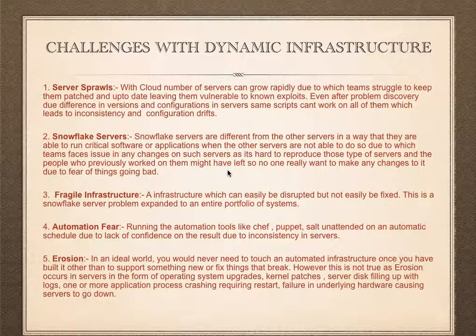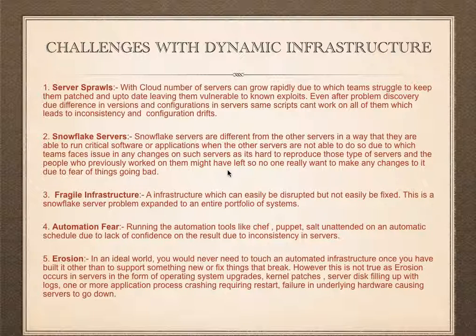But the teams which are actually managing these servers fear their automation, because the automation might not have been properly written, and it can introduce changes. If they are allowed to run over a period of time unattended, then it can cause changes which can cause the application or the servers to actually break, and due to which downtime can be introduced or outages can occur. So such automation fear is common amongst the teams which are managing dynamic infrastructure.